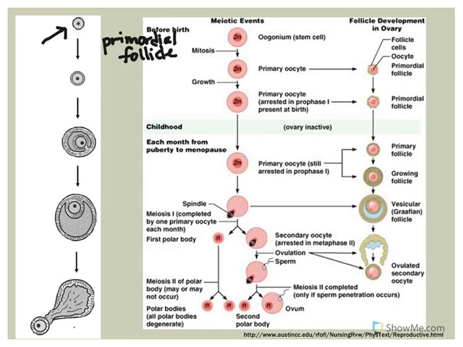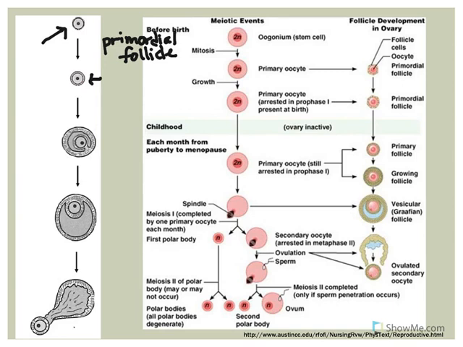What happens once a girl hits puberty each month, you're going to have that release of those gonadotropins, and specifically FSH is going to start to stimulate one primordial follicle typically. Sometimes you're going to get more. To stimulate one follicle to start to mature. And what's going to happen approximately over a 14-day cycle is that those granulosa cells will start to multiply. We're going to call them granulosa cells. That's the best way to call them.